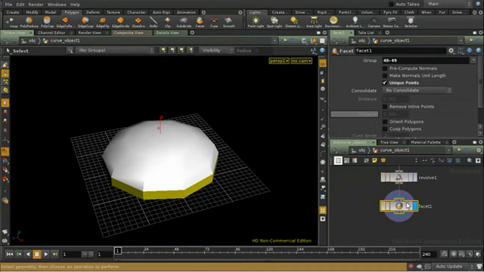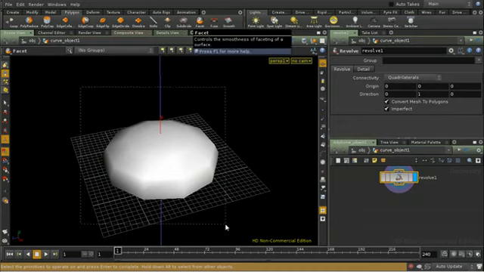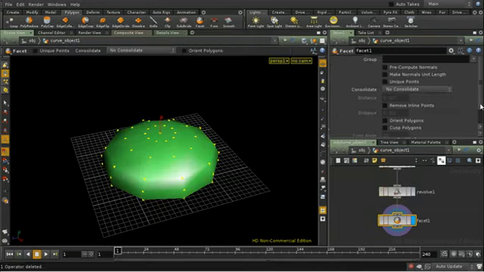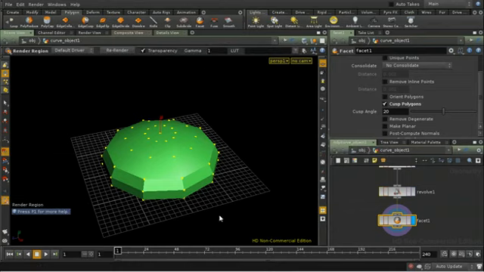We can also use the facet swap to, let's select all of the primitives this time, to automatically cusp, as it's called, our polygons. And the effect of this is to decide, based on the angle between faces, whether or not the point should be unique. So here with a value of 20, we can see the bottom 2 layers are being unique and the top is still smooth. Let's render that to demonstrate it.